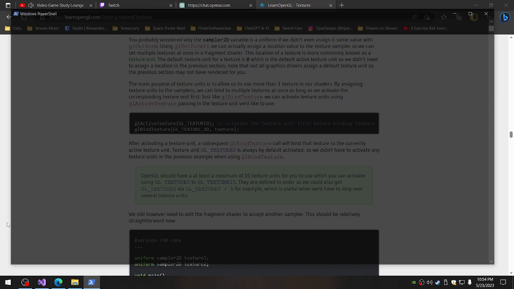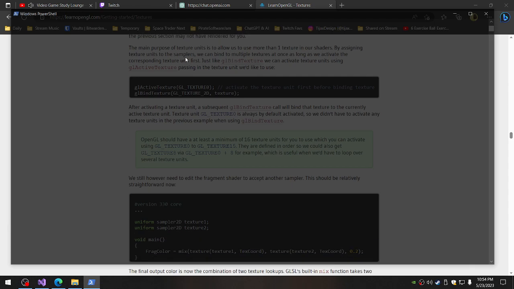The main purpose of texture units is to allow us to use more than one texture in our shaders. By assigning texture units to the samplers, we can bind to multiple textures at once as long as we activate the corresponding texture unit first.